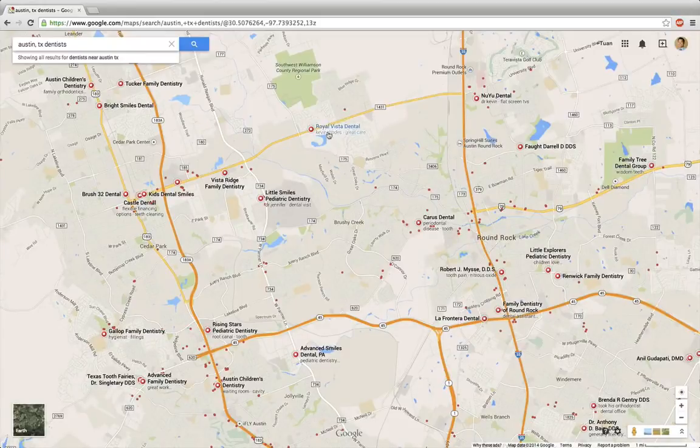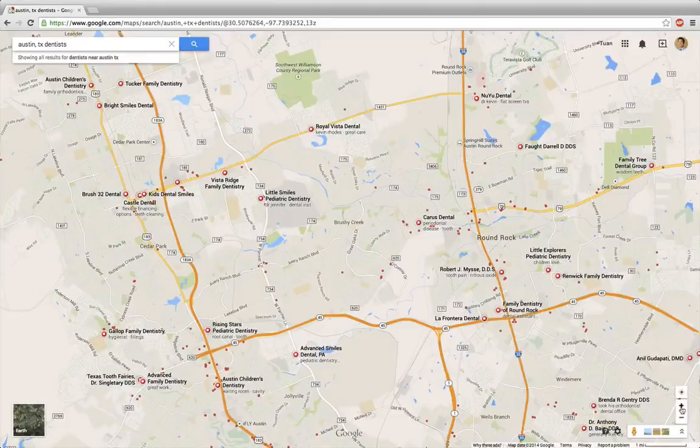And certainly, obviously, if this red dot shows nothing and this one shows big information, that means that my friend has got his rank up on Google, or at least his listing more noticeable than this one. So this is how you use Google Maps. You search for the city that you want to go to, you type in dentist, and then you look for areas of emptiness, and then you can zoom in.